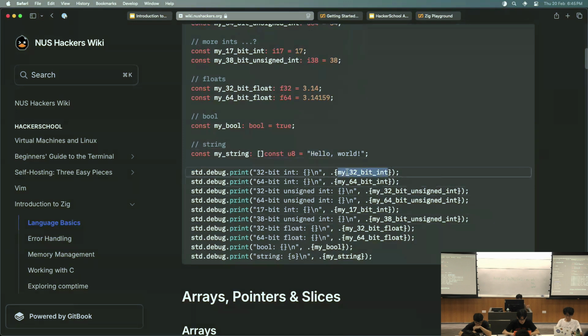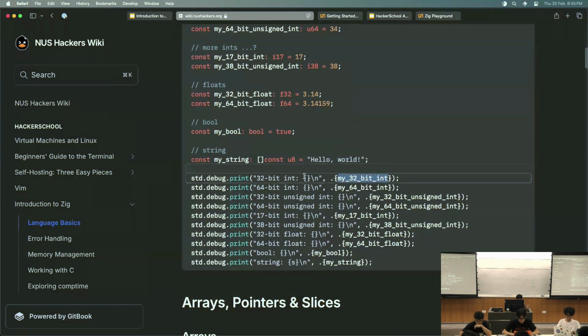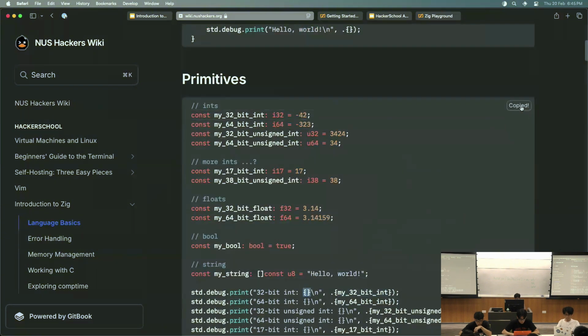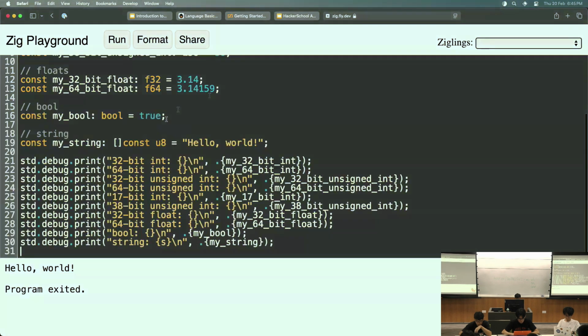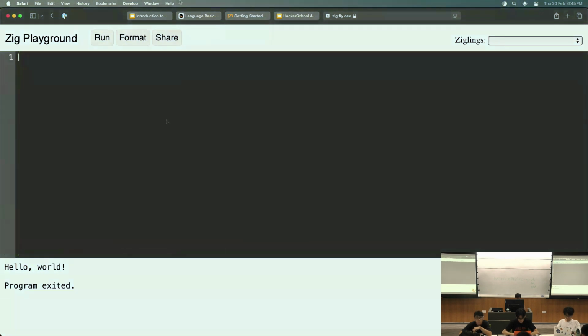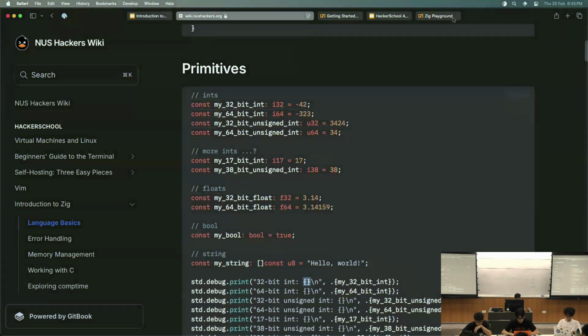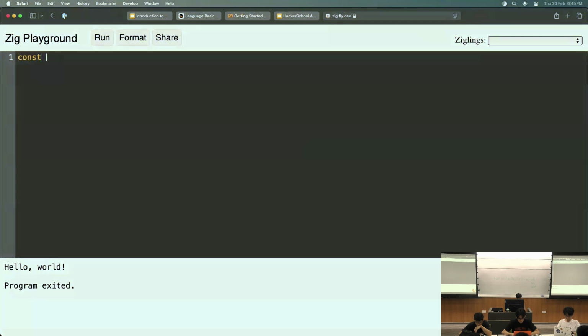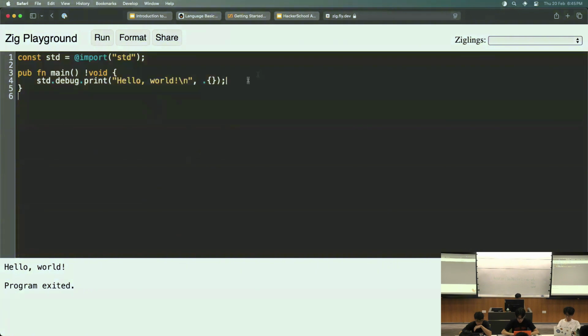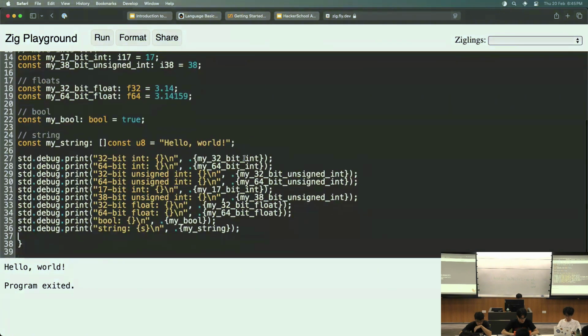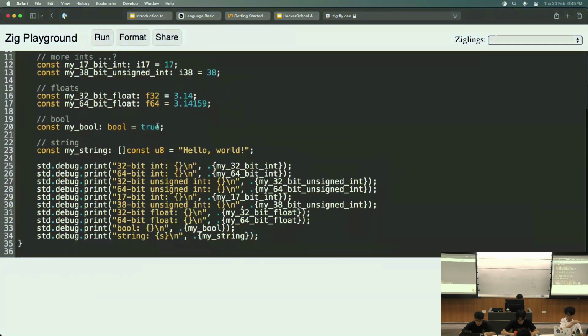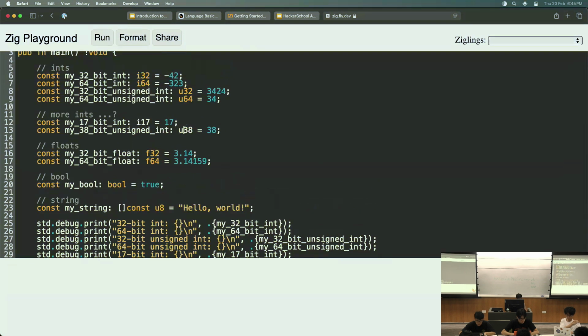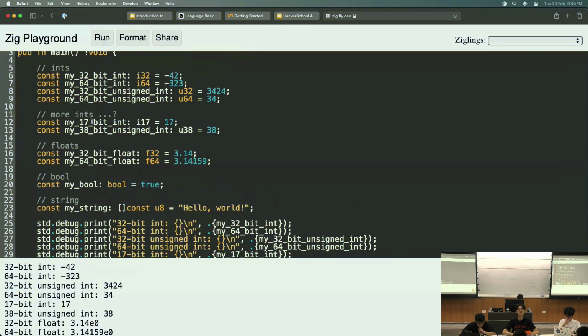Now you see that we pass in the argument of integer into the print function, and then we just use this to represent the argument. And if I copy that and run, oh yeah, some of the examples don't have the main function for the sake of brevity. So I'll just paste it in the main function that we previously provided. Okay, and we can change this to u and run. And you can see that everything prints out as expected.